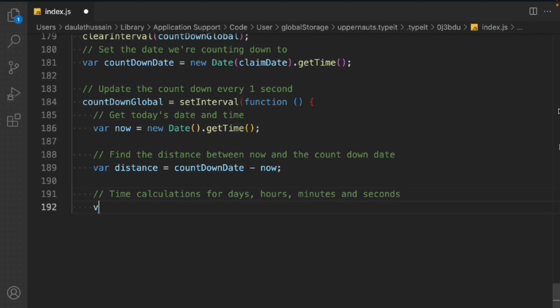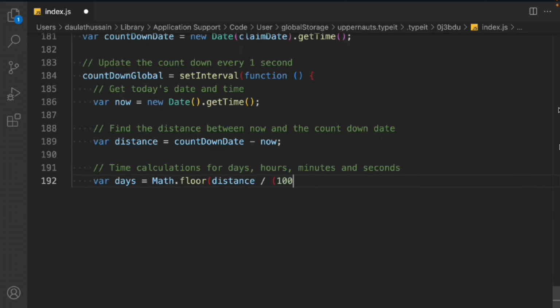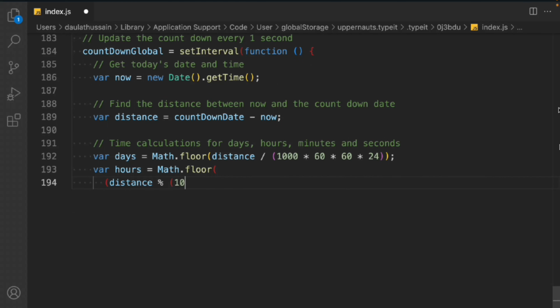Then we'll take a var, we'll say days. We have to use the Math property and we have to pass the distance multiplied by 1000, and we have to just convert this entire thing into days. We'll take this hour, this one is the day and this one is the hour. So let's do the same thing, provide all this and we have to multiply by 100, and then we have to simply provide this 60.